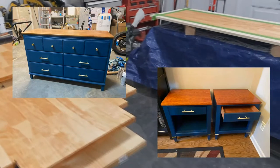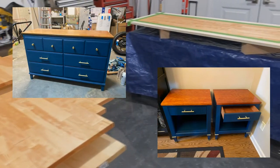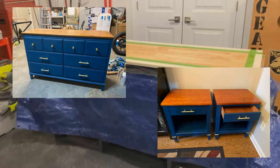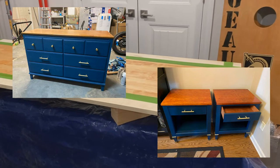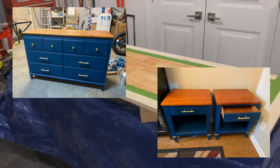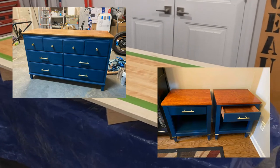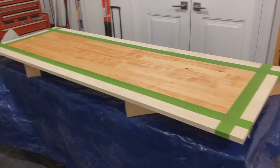I did a dresser and nightstand set for my guest bedroom, and one tabletop was oak and the other one was like cherry, I want to say. It had a real red color, so that's what makes me think it was cherry. And they look completely different with the stain on them. Still look good, but just look different.